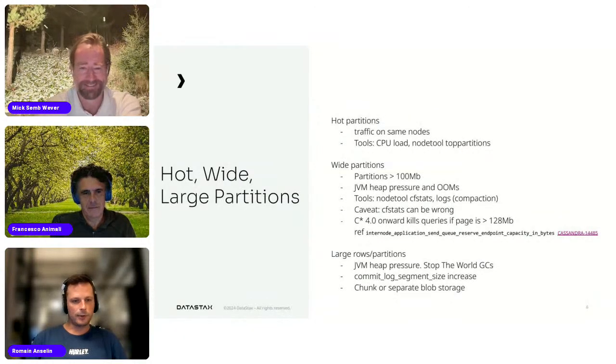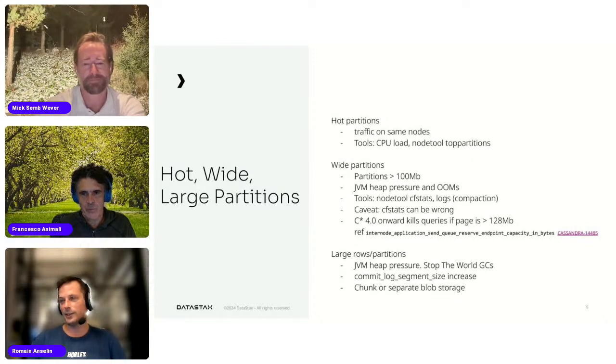I had the same reaction as you when I was looking at that heap dump with 4 gig of data on a single partition read, and I was looking at my cfstats on the other side, and I had only 1 gig showing in cfstats. I did have to go and dig and discuss around to understand where that was coming from. So yeah, it came as a surprise to me as well. One of those little hidden gems.